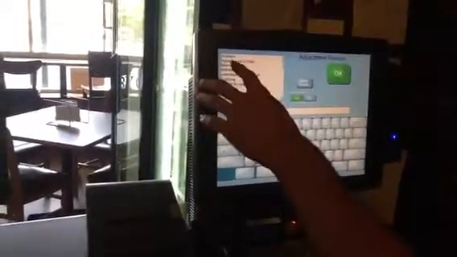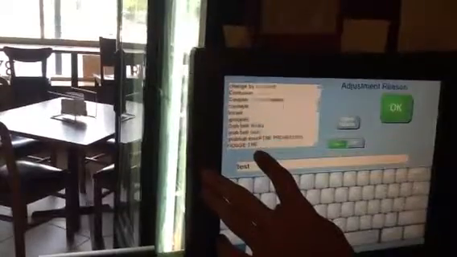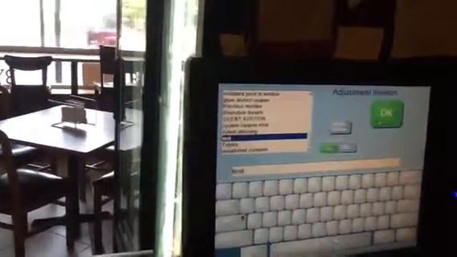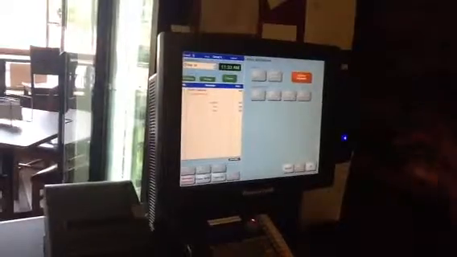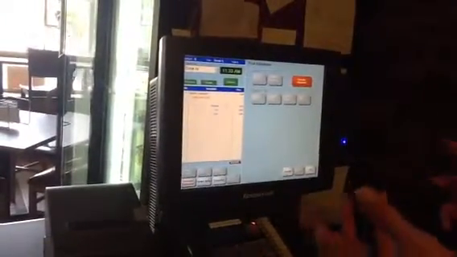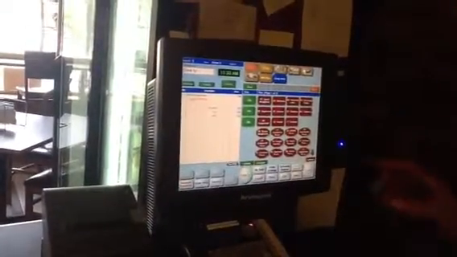But you see, there's all kinds of different stuff that we've put in. And these are just generalized notes for voids or comps. Anyway, for this one, we're just going to do test. Click OK. And look, it's changed. So 0, 0, 0, 0. And the reason that we even spend our time doing this is so that our closings at the end of the night, the cash register, expects to have the right amount in there, and we don't run into problems. So, okay.